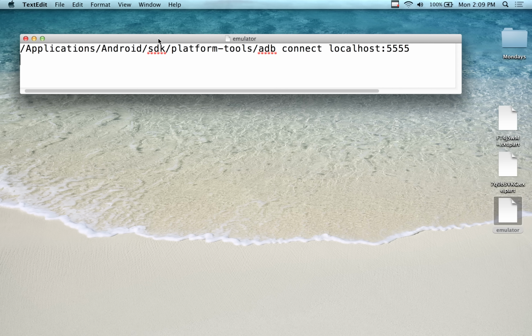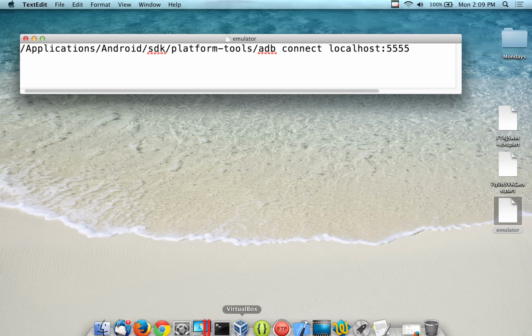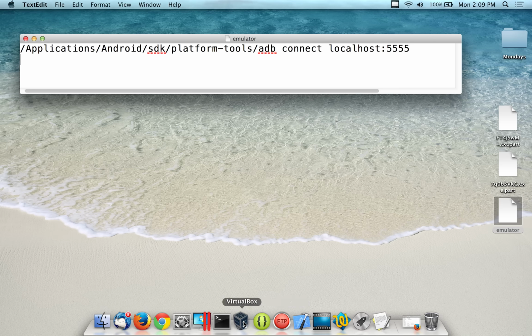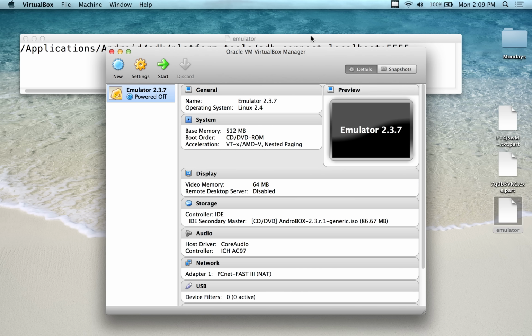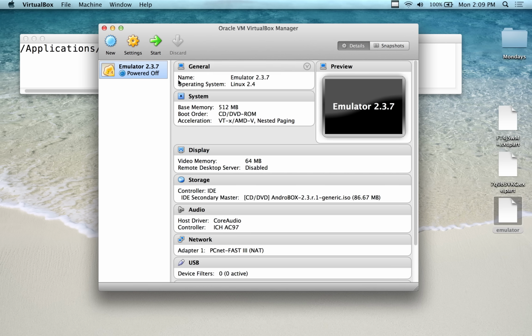So now the next thing you're going to do is, your homework was to install Android from last week, which you guys mostly did. Update it, and also install VirtualBox. So you all have VirtualBox installed. So open up your VirtualBox now. It looks like this. Yours is going to be empty over here.